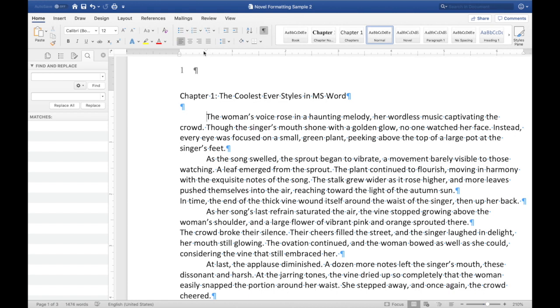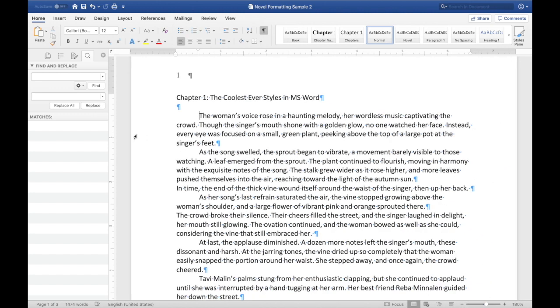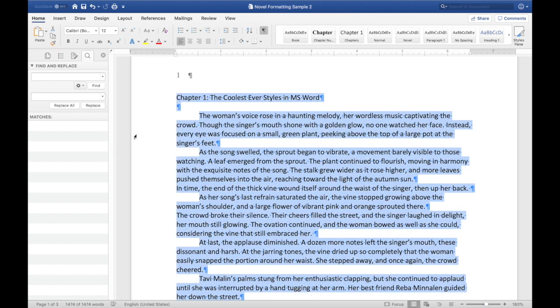It says, I know that you want an indent, not a tab, so I don't need to change anything here. If yours doesn't change it and you have an arrow right here where I just have an indent, then you're going to need to get rid of those tabs. So let me show you how you would do that. First, you would select your entire manuscript. I do Command or Control A for that. There are different ways to select all, but I selected all of it. And then you would go to Find and Replace.